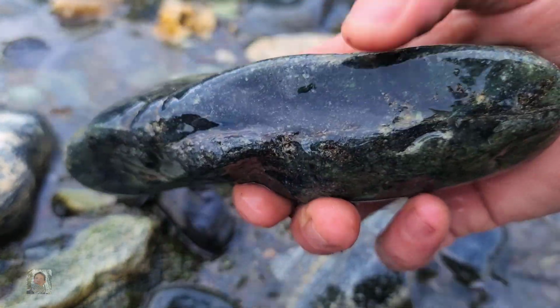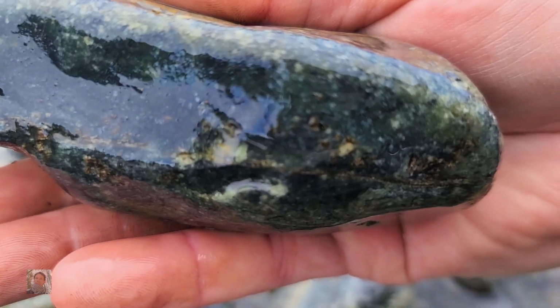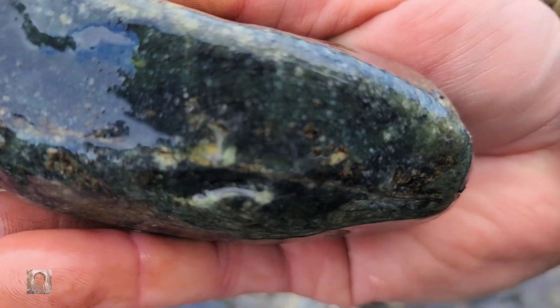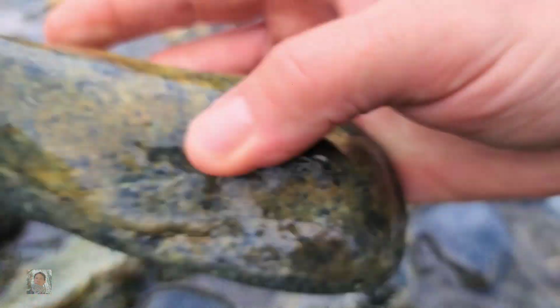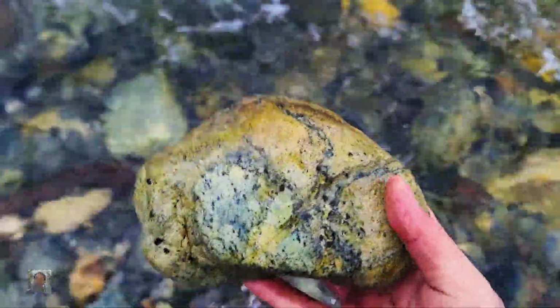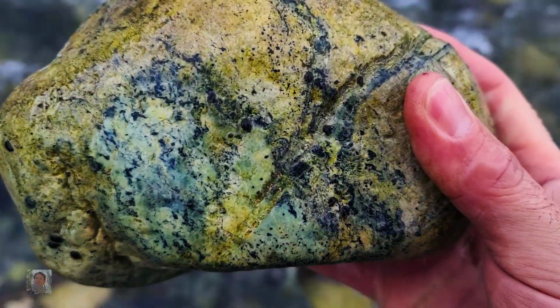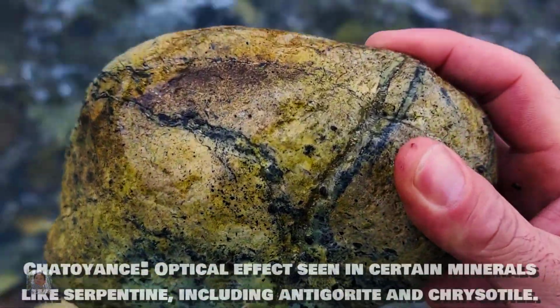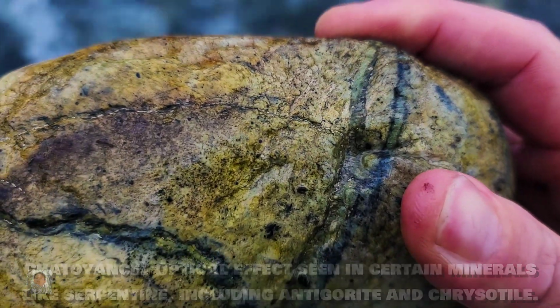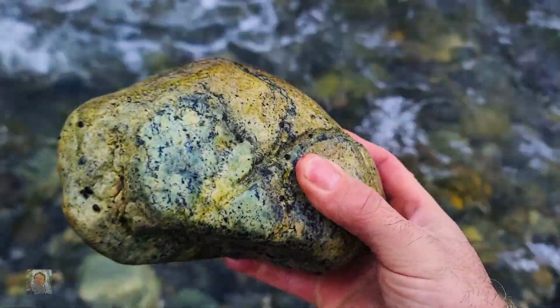It's a decent piece, but once again, kind of dark on the bottom. You can see though there's some green in there that's a little visible. Unfortunately, the light's really not best right now, but this one's alright. Alright, so that one right there, I bet you that's pretty good. So you can see how it's a little bit lighter green and it's got small chromite specks. This line right here, that could actually be chatoyance, because you can see the lines in there. Well, it's really hard to see, but anyway, yeah, that one could be good.